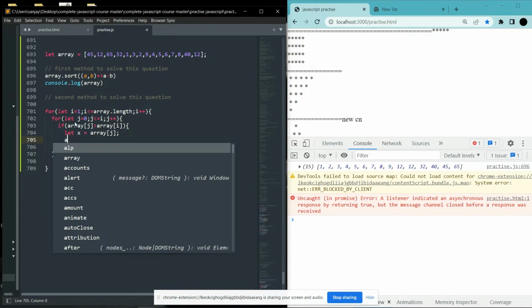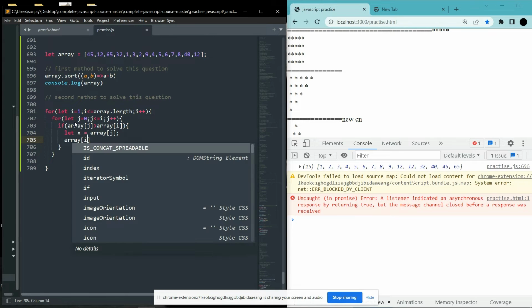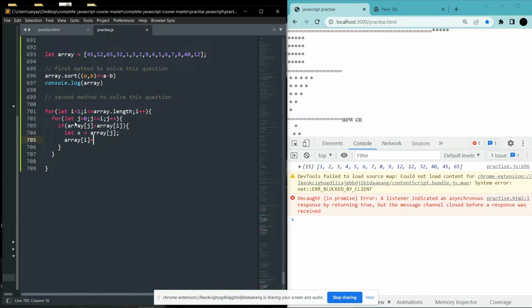So now here we are writing array of i is equals to array of j.